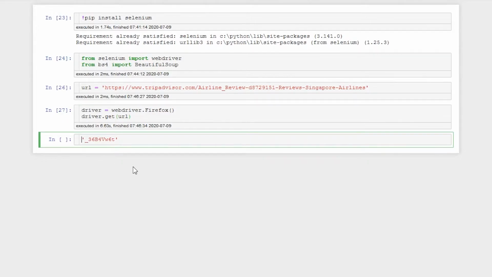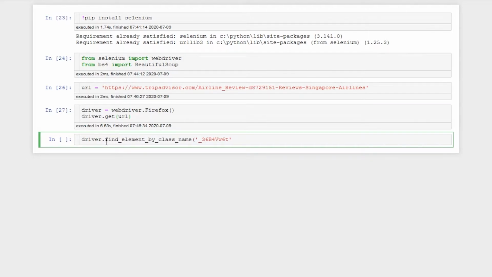So what we can say is driver, get element by class name, and then just, well, that's my bad, it's not get, is it?